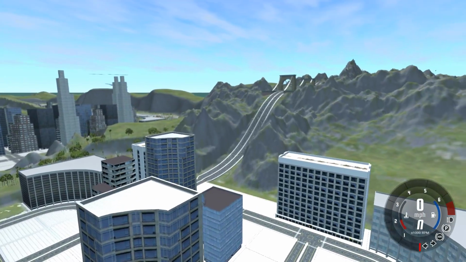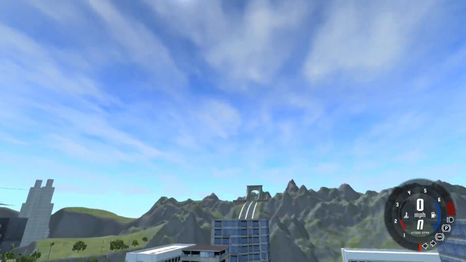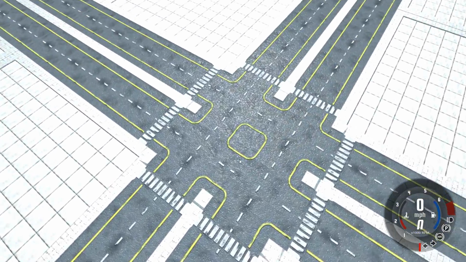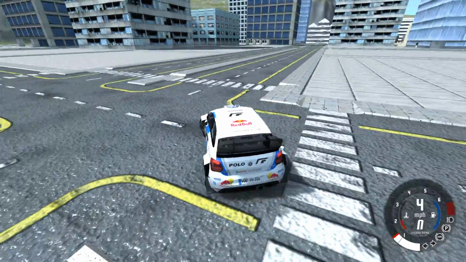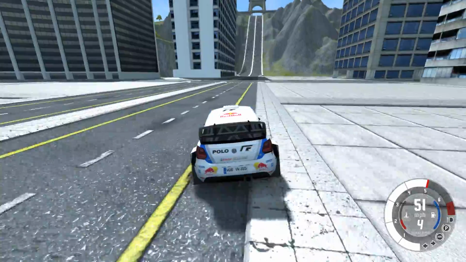Now, as for some of the more... Oh, one more spot I'd like to show. Actually, I forgot about this one. That hill with the bridge. It is a cool, crazy thing. So let's just grab the car, drop it over to here, and let's climb that hill. And then go over the bridge maybe.